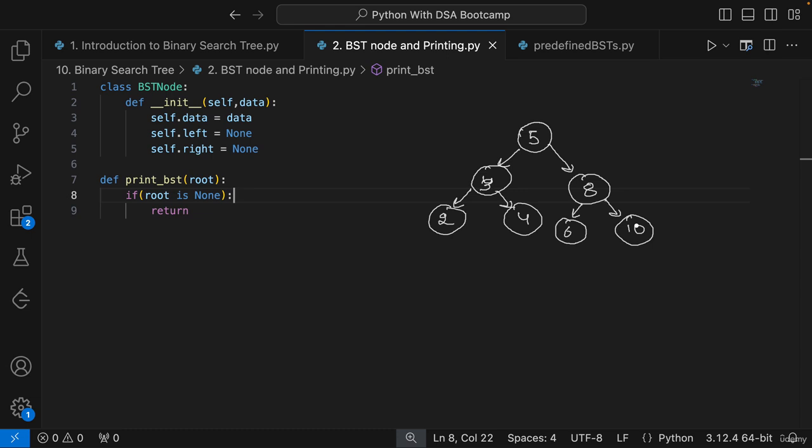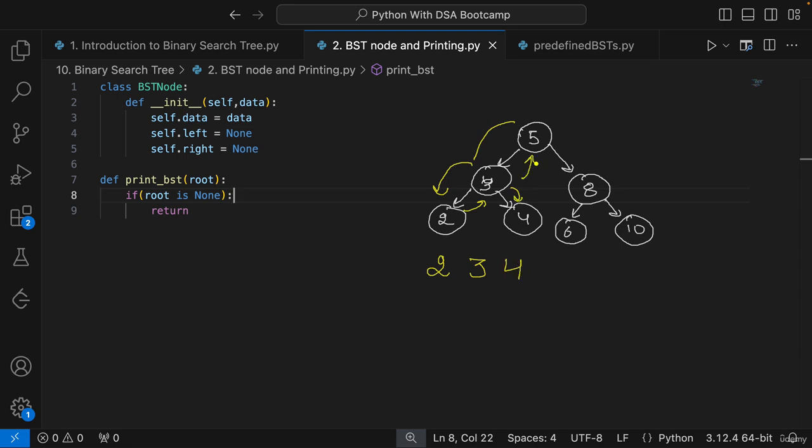Now, when I make the in order traversal of this particular tree, I will be traversing something like this. I will first go here. In order says that first the left subtree, then me, then the right subtree; first the left child, then print me, and then the right child, right? So if we see this, it's going to be something like this. 2, then we can go back here. 3 will say that, okay, you are done with my left part, so now print me, and please now go to the right part, 4.